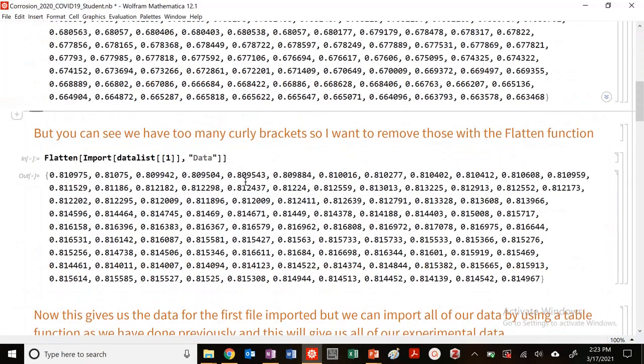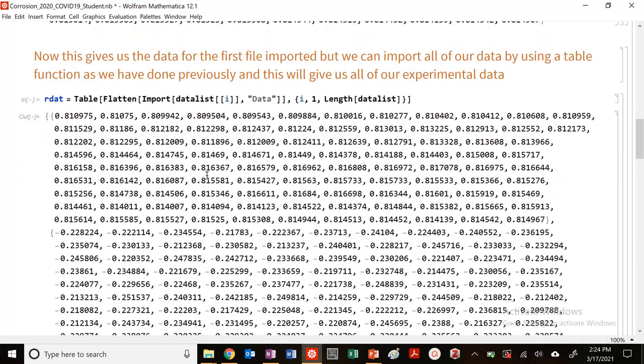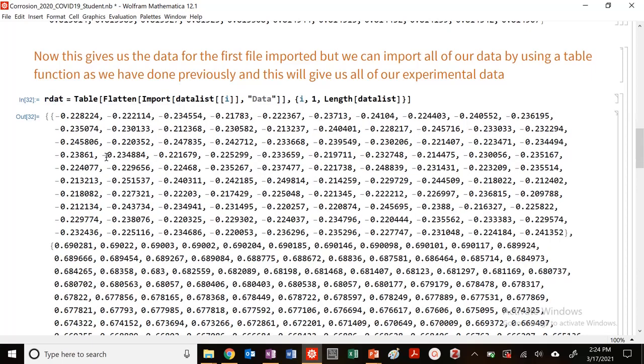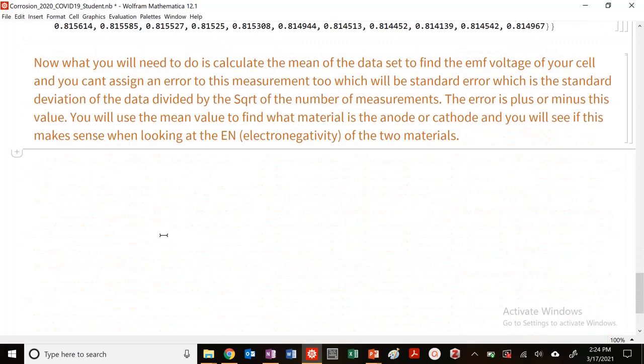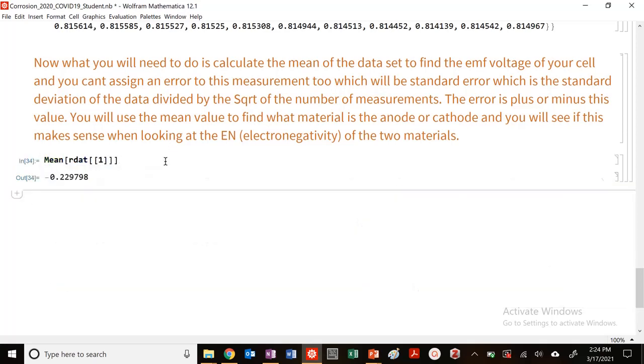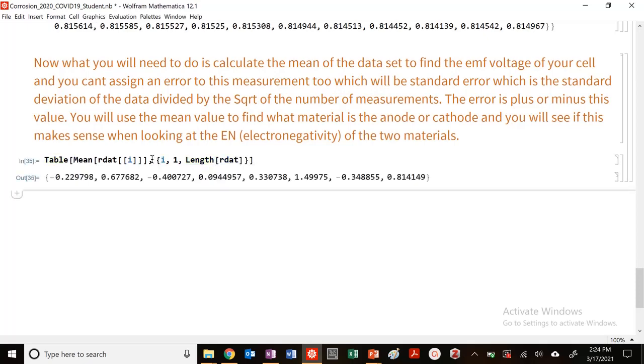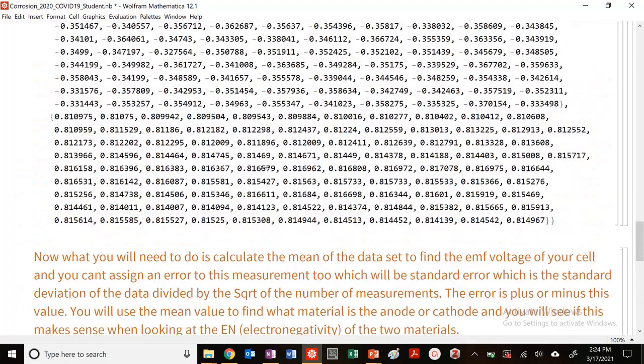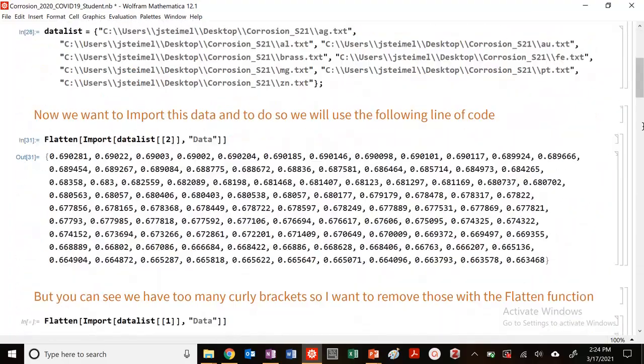We now need to look at this data, and we're basically going to calculate means. You can use this nifty code which sorts everything, and then you can calculate the means. If I do RDAT of 1, the first file, silver, I could do the mean. What is the mean of this? And I could do a table of all the means, and then we could rank our electronegativity chart and make essentially a table similar to what's seen in our notebook. So from length to RDAT, you can now see these are all of the means of all of our multiple experiments. That would give you your mean data.